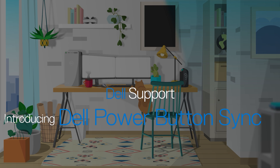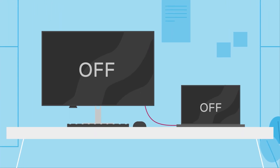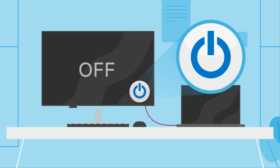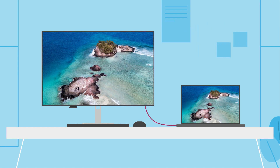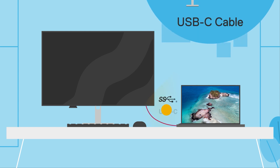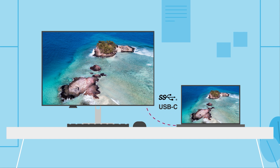In this video, we will introduce the new Dell Power Button Sync feature, common use cases, and detailed examples of how this feature works. Dell Power Button Sync is a bi-directional power button sync feature that allows a user's PC power state to be controlled using the monitor's power button and vice versa. Compatible with select Dell products, the sync is enabled via USB Type-C connection. When active, Dell Power Button Sync places easy control over your connected productivity devices a button press or cable connection away.